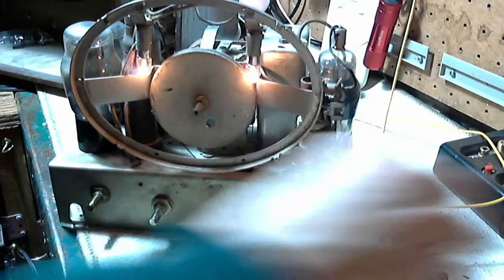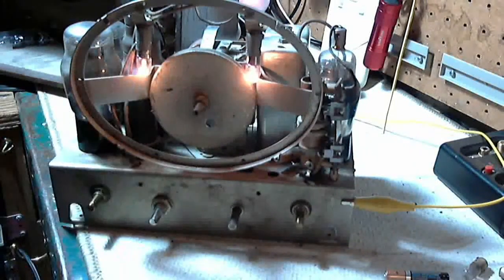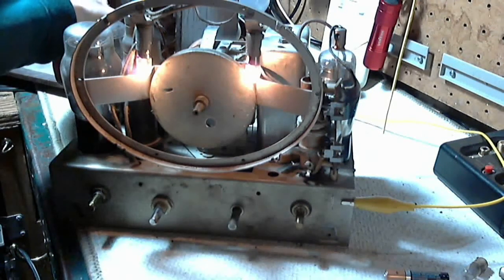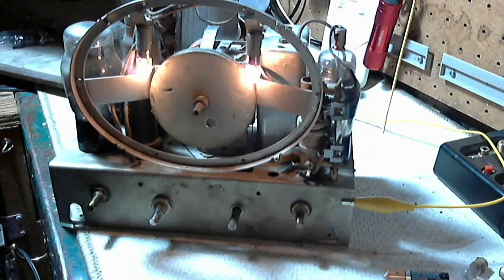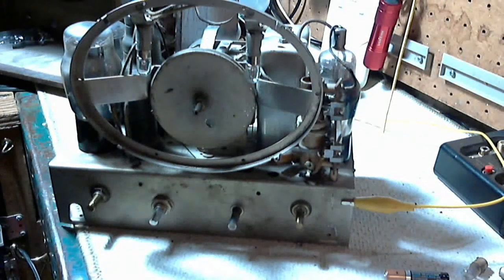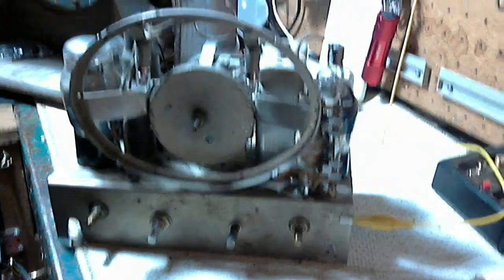And there we are. They're also not terribly bright. Hey, let's put it on full power here. That's a little better. How about that magic eye? Did it make any difference? No, of course not. Okay, I think all we got to do now is strap that magic eye back in.